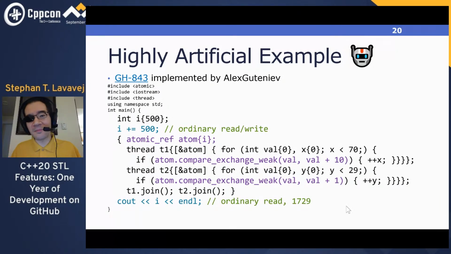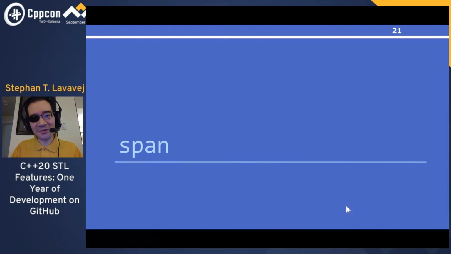And at this point, I've arranged for there to be enough increments by 10 and 1 that it's now the value 1729. So this shows how atomic ref can be used, but you have to imagine it being used in a larger program. I've heard that this is one of the most requested features for multi-threaded atomic programming. So hopefully that will be useful in your coding.